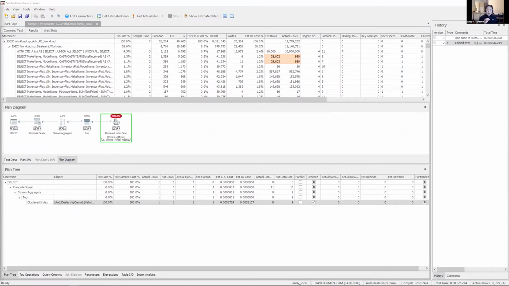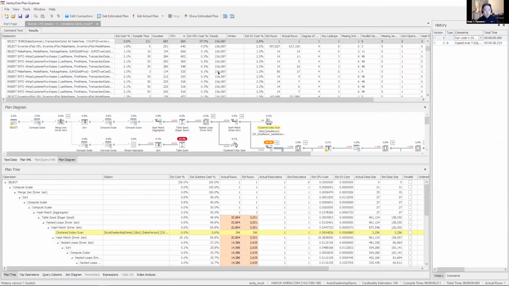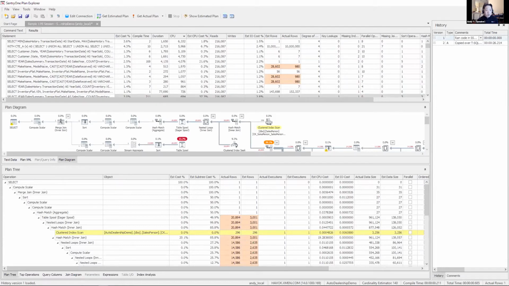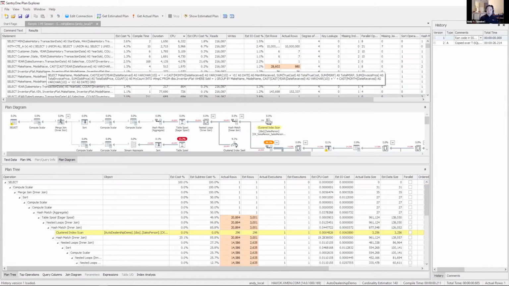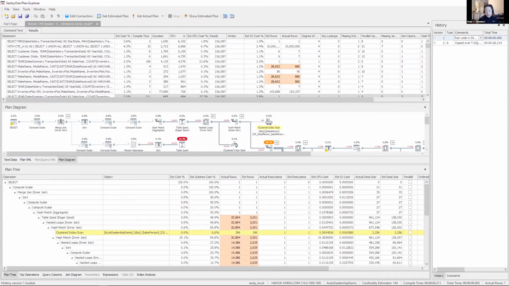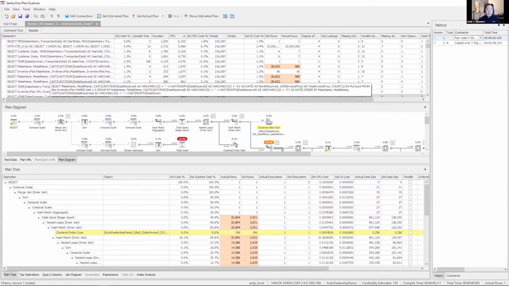Okay, now let's return back to that quote from Aaron Bertrand. And I want to talk a little bit about making use of Plan Explorer as a performance tuning environment. Most folks, when they run code inside Management Studio, and I'm going to click on version 1 in my history tab, are used to seeing this. They'll run the code in Management Studio, use our little plugin to do the right click, open in Plan Explorer, and they'll see this kind of output.